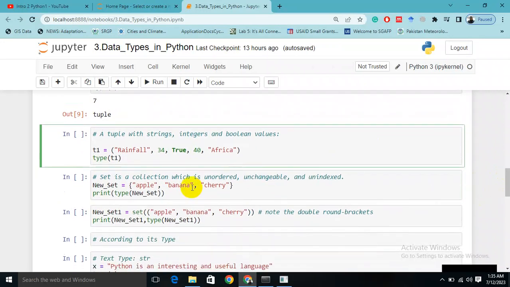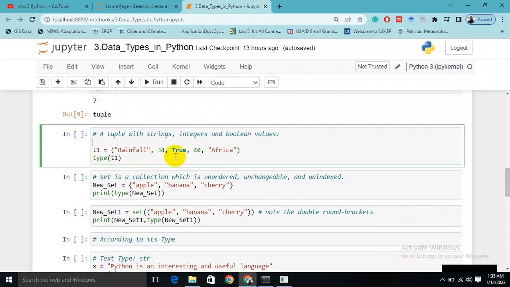And we can add multiple data types like strings, integers, boolean values in one tuple, and we can do so like in this case t1: rainfall, 34, true, 40, Africa.